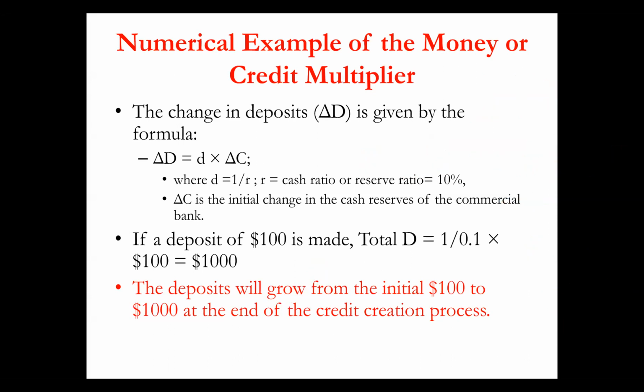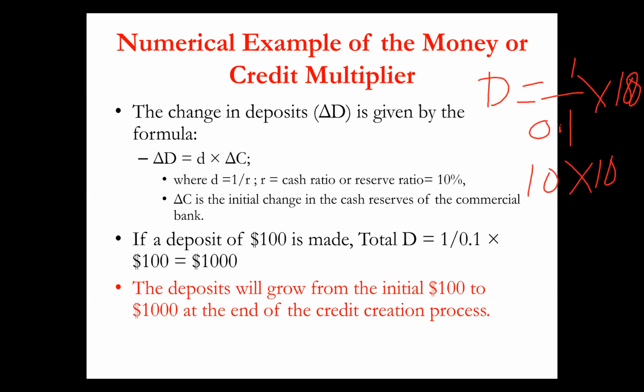So you have that fraction, which is the one that you use to multiply, and then you can have the change in deposits. Okay, so for example, if you make a deposit of 100 kwacha, then the total D will be 1 over, since we are given that the reserve ratio is 10%, right? You have 1 divided by 0.1. Okay, the ratio is 10%. So you say 1 over the reserve ratio, that's the multiplier, times what? Times the cash, the change in cash. So this 1 divided by 0.1 is basically 10. 10 multiplied by 100, the change in cash, gives you a what? 1,000.